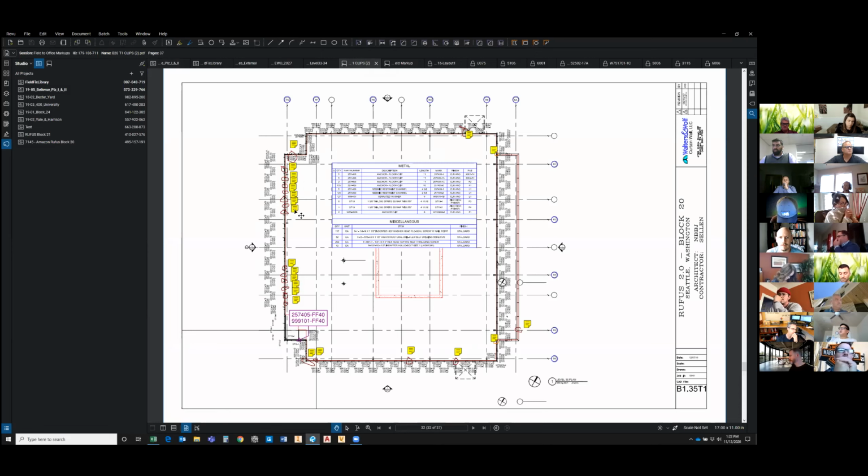So all these notes are field markups by our layout crew, usually on this particular building, and this building's a little older, so this was all just the slab was too far in or too far out, so we came up with field fixes there.